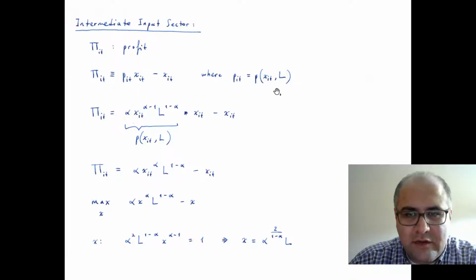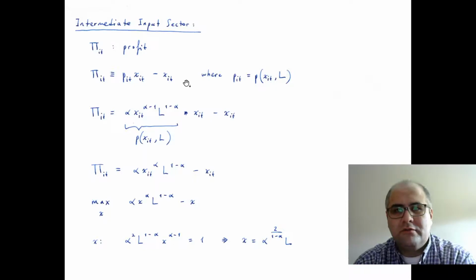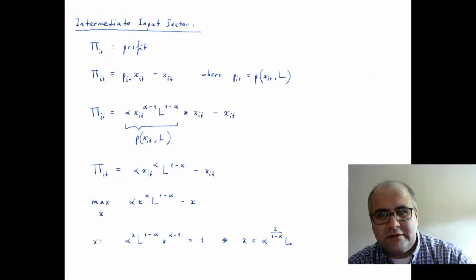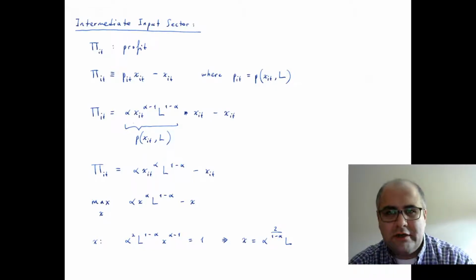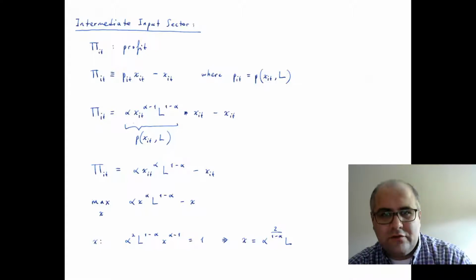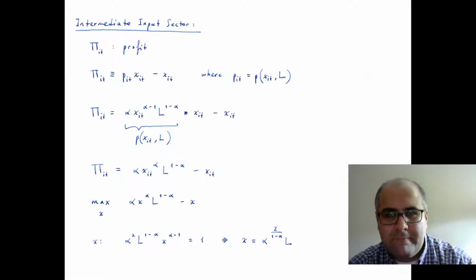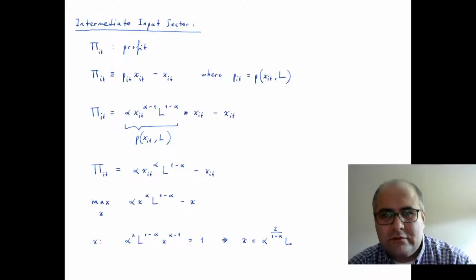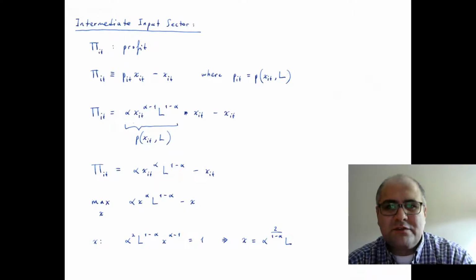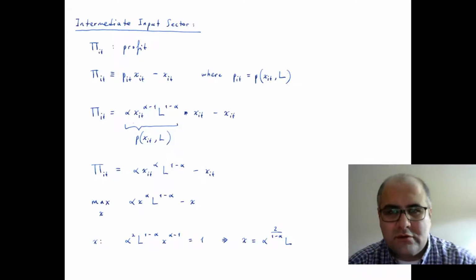That π_t now is this inverse demand function that we found earlier. And here the total cost is given in terms of the total production. Why? Because in this model we assume that the intermediate input sector has this one-to-one production technology. So they take the final good as the input, and there is this one-to-one relationship between the input and the output. All right. So this is the simplest way for such models to operate.